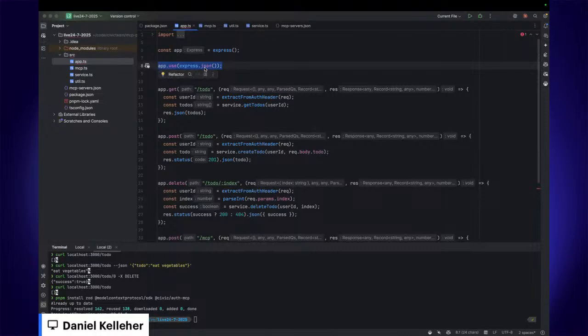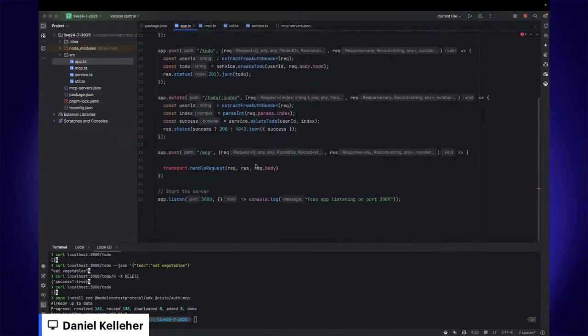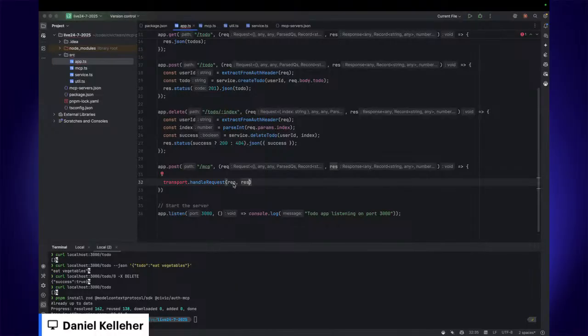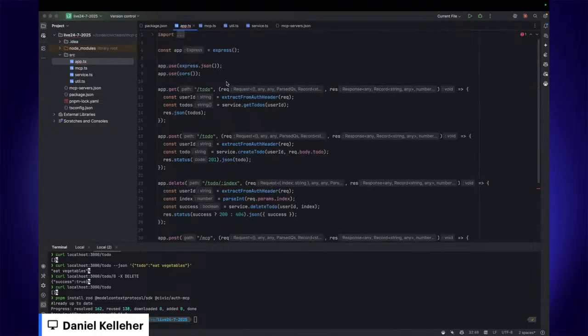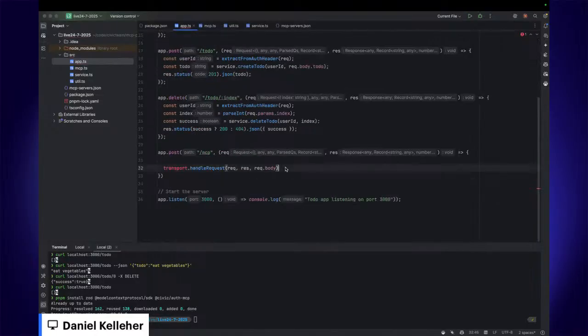In my example here, I'm using the JSON middleware because I'm making use of it in the REST interface. If I'm already parsing the request and I don't tell the transport that, then it will try to parse it again. It'll try to read from the input stream, and it will fail because you can only read from the input stream once. So luckily, there's a very convenient way to add that to the transport: just pass req body here. If you don't have any kind of body parsing middleware or anything like that, then you won't need that.